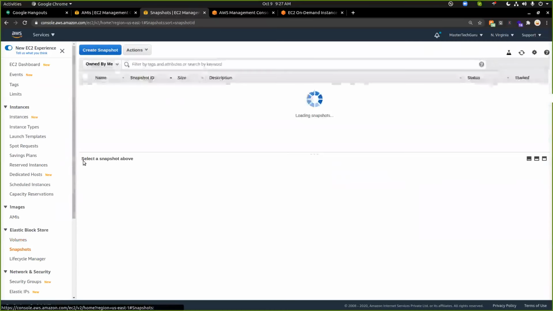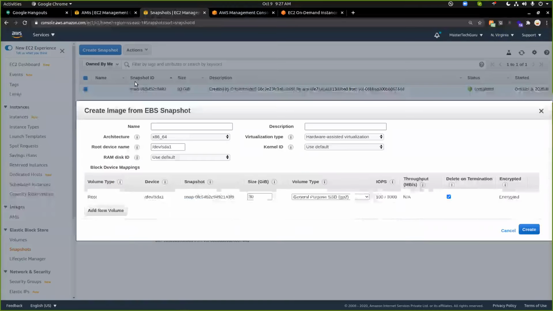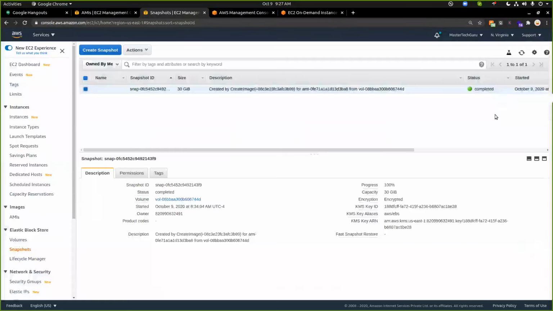From a snapshot also we can create an AMI. This is the snapshot and create AMI. The volume actually is set to encrypted. That's why it will create the error which we are getting. So let me create a new instance.